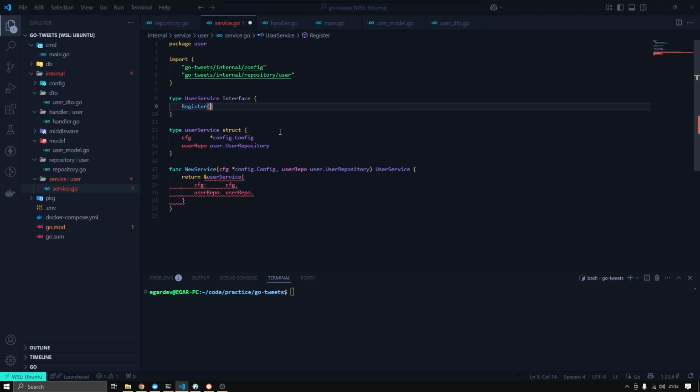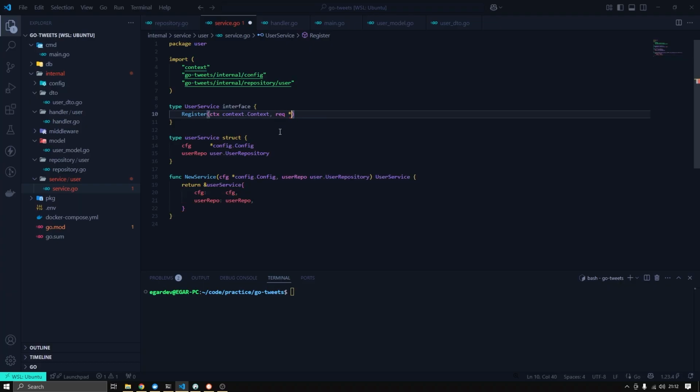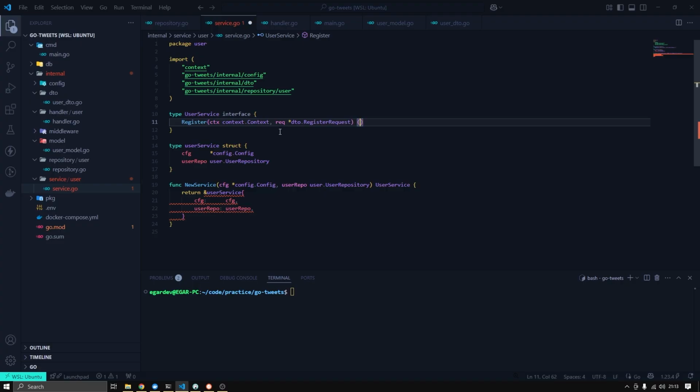I will create a function named register, which accepts two parameters, context and request format from the DTO we created earlier, and also returns three values, namely int64 for the user ID that's successfully registered, int for the HTTP status code, because later we can set it dynamically, whether the status code is 200, 201, 400, 404, or 500. And the last one is an error, to send the error message to the handler.